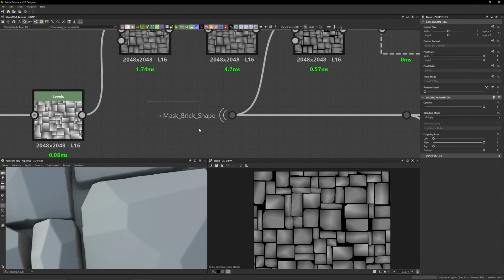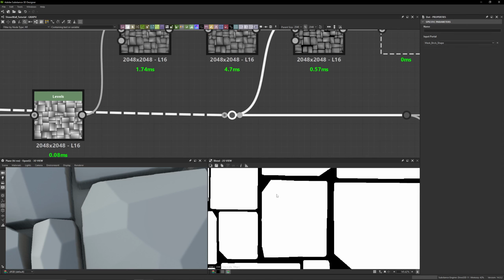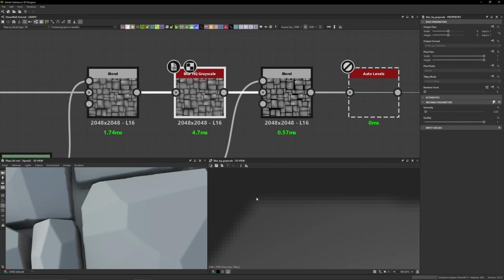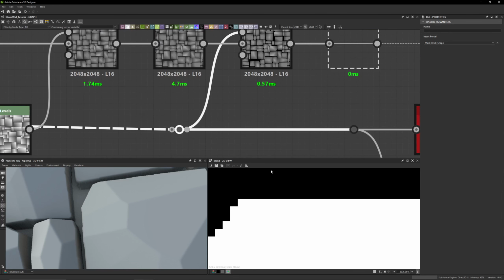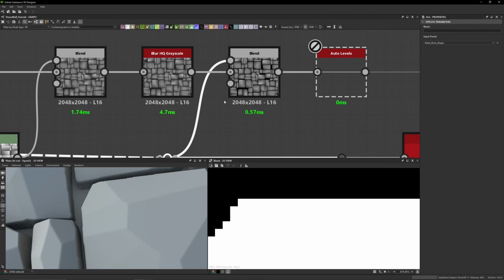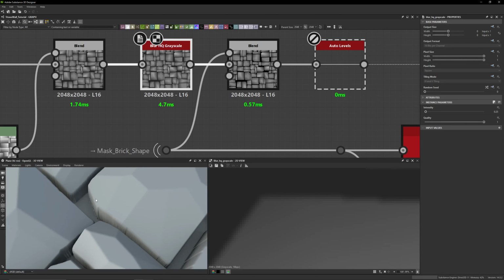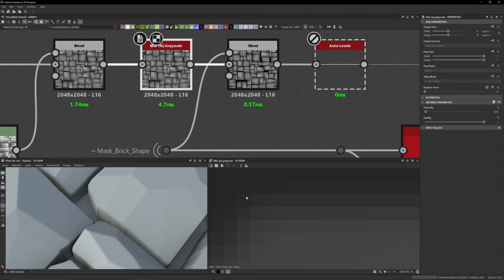And then I spawn in a portal, and I change this to mask brush shape, which if you remember, is giving us that initial mask. So I want the blur to be applied, but blur is blurring in both directions. So if we look here, blur is going to blur towards the outside and the inside, because it's blurring. Therefore, it blurs out and in. But now this is extending past the bounds of the original brick size. See, you can see here, the pixel stops here, but the blur is going past it.